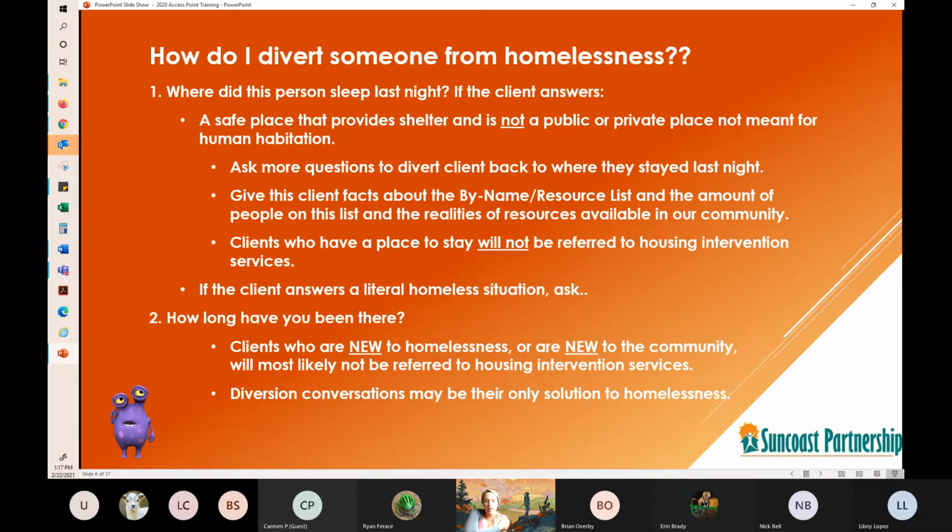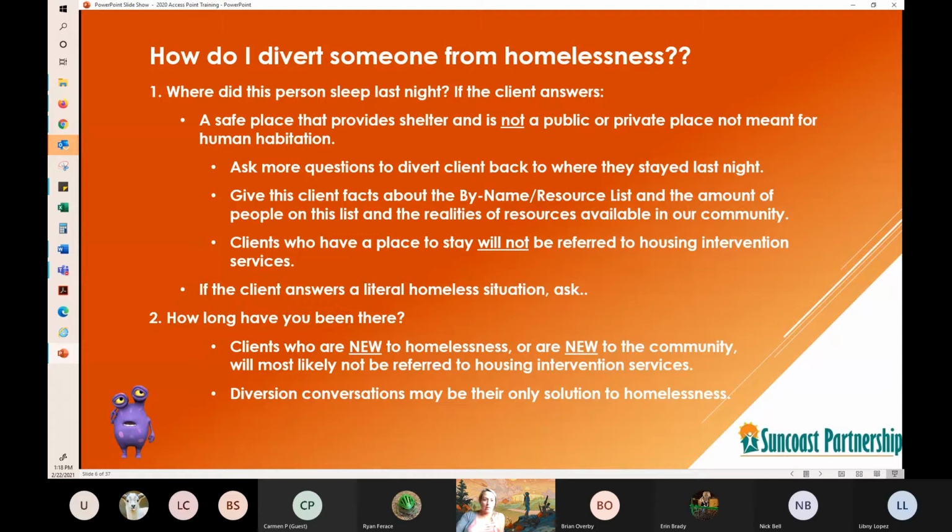And like it says here, having these real conversations may not feel like you're helping them, but in reality, you are. This conversation that you have with the client really can divert them from the homeless response system entirely. Having realistic conversations with clients to explain the scenario and explain the system, and explain how their only solution is most likely self-resolving, will get those wheels turning. Okay, well, they're not going to help me. What else can I do?